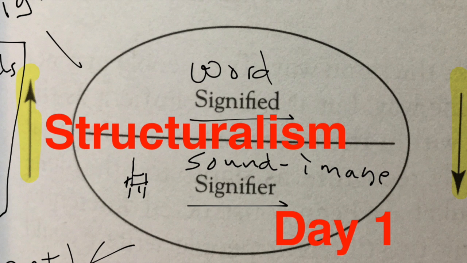Okay, so let's talk about langue and parole, because that's the very first thing that you get in your book. If you want to look at where this gets articulated, it's in Dale Parker's book, right on page 45. This little graph is on page 53, but it's on page 45 of this text. All right.